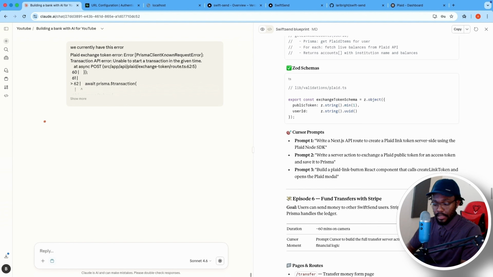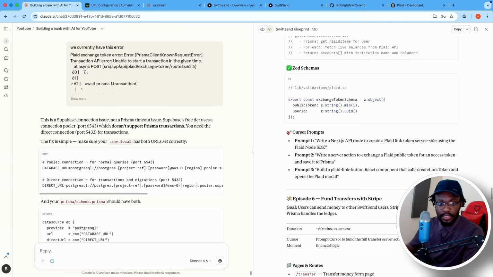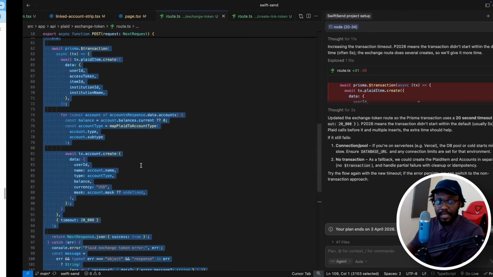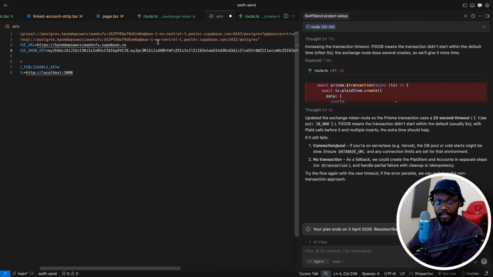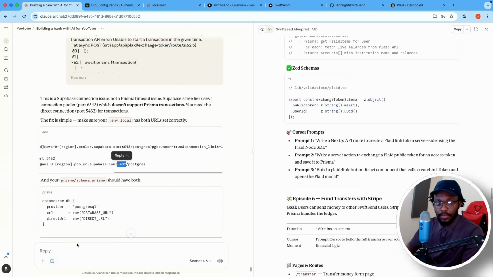Okay. And now we send it. So let's give it some time. And it's going to say, okay, so this is a Supabase connection issue. And it's pointing to our env because it's trying to connect via a database URL. Now, but this is our setup. So it's saying the ports we should use, so 5432. If we check our application, I'm just going to come over to our application so that I can give it the credentials we use currently. Because what it's suggesting is what we are currently doing. So I'm going to copy this and I'm going to paste it here.